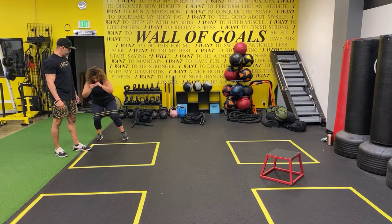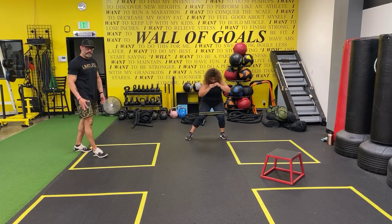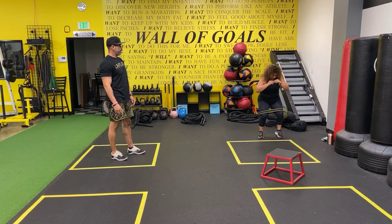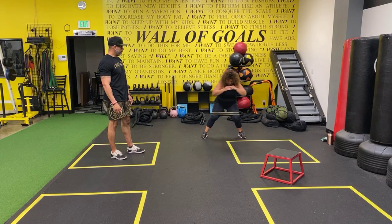Big step, little step, big step, little step. Always think big step, little step, so we keep as much tension on that band as possible. It hurts that way. I know it hurts. So one more time. Come on, stay low, let's go. Big step, little step, bigger step. Come on.